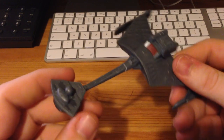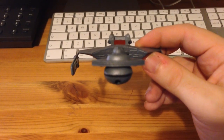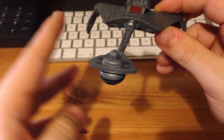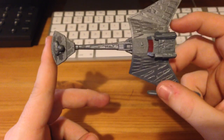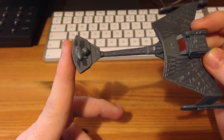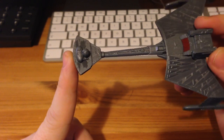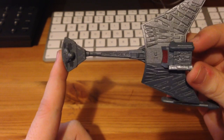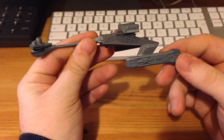So, Klingon Battlecruiser time. Focus. Very unusual ship. Can you focus at all? There we go. Nice ship. Never been a super fan of Klingon ships in general, but they have attached a lot of detail. You can see along the neckline here, and especially on the command section, that detail reminiscent of the motion picture. You had those kind of wing details then along the drive arms here leading to the nacelles.